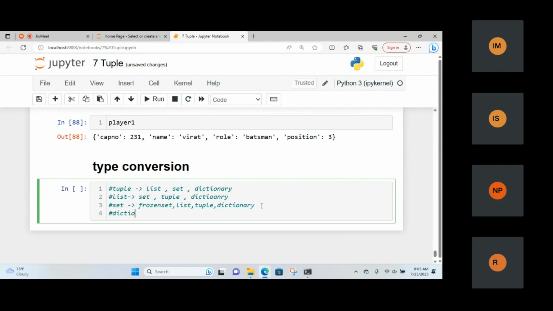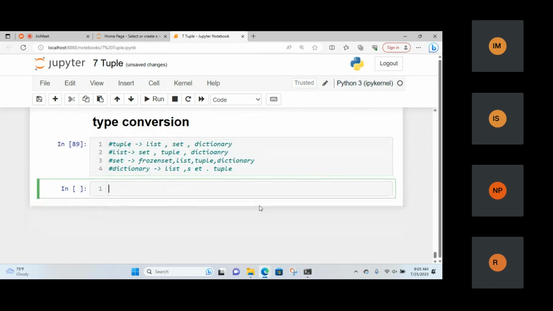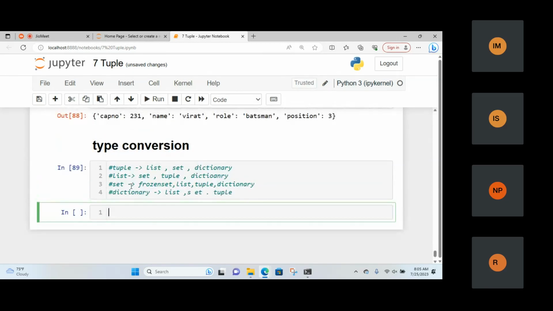Next, dictionary to list, set, tuple, all these things. Now here you have to tell me one thing, either tuple, list, set, or dictionary. I'll show you how to convert one particular data type. For example, if you tell list, I'll convert list to set, list to tuple, and list to dictionary, and the remaining you will have as a task.